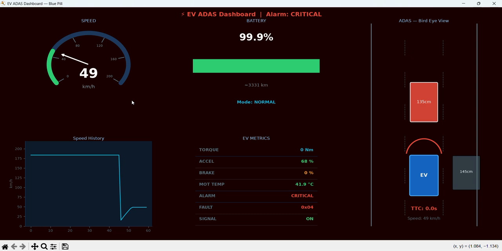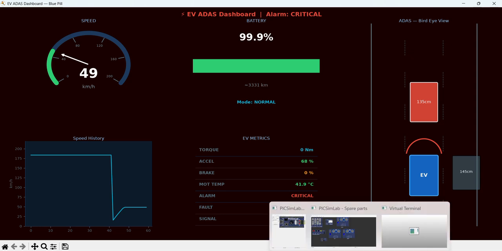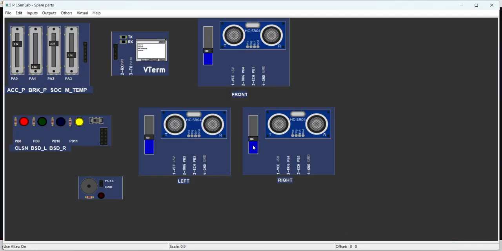You can see now, this is the right, this is the left, this is the front. Time to collision. There's a lot of variation in the graph. The navy is the right blind spot detection, and this is the left blind spot detection.